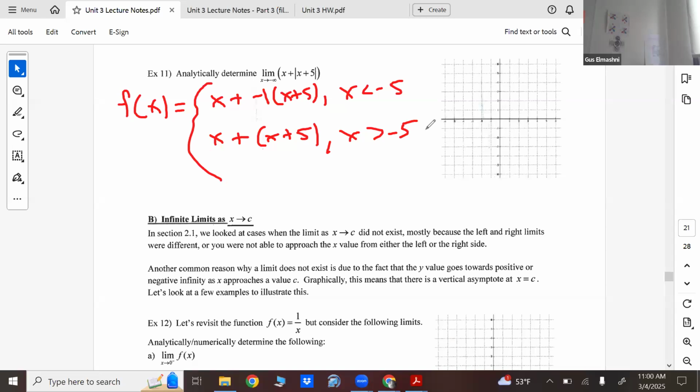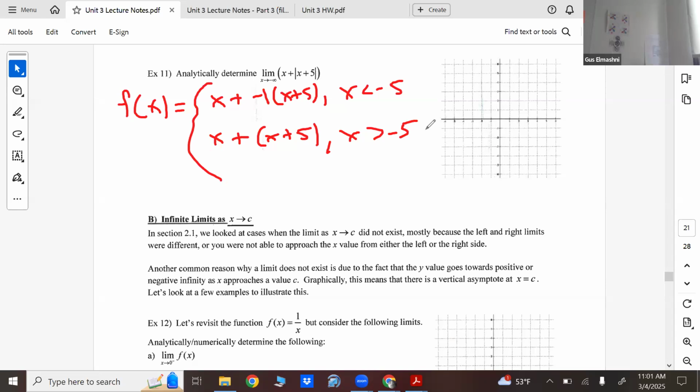Sorry, what if the inside is negative? So what makes the inside negative when x is less than negative 5, like negative 6 or negative 5.01 or negative a million, whatever, right? But how do I guarantee the same output or results? Leave that negative. Leave it plus negative x plus 5. To do that.